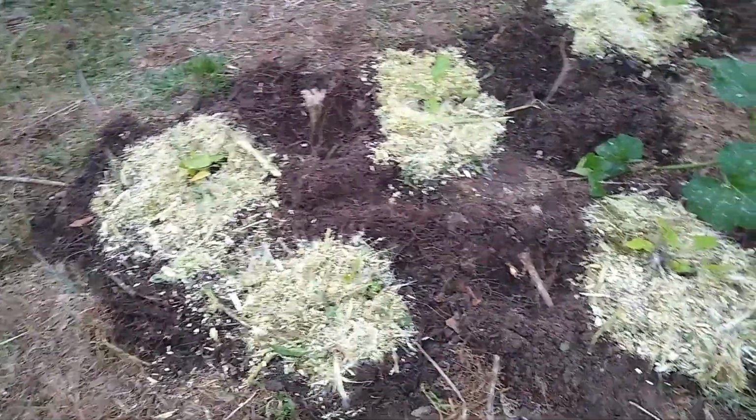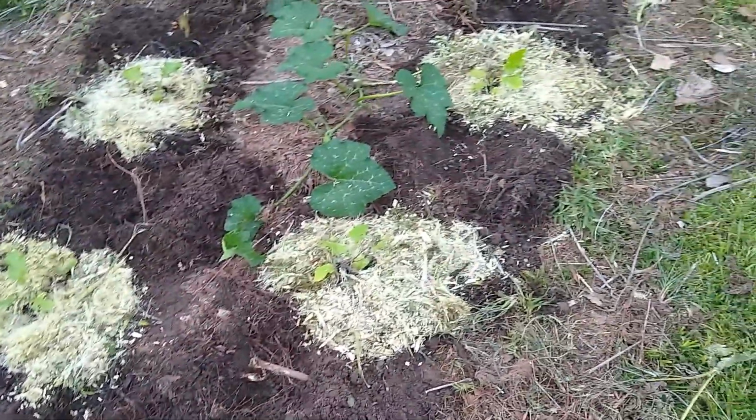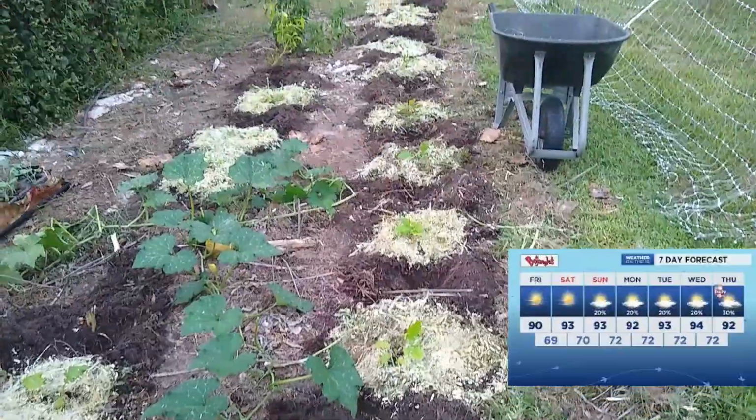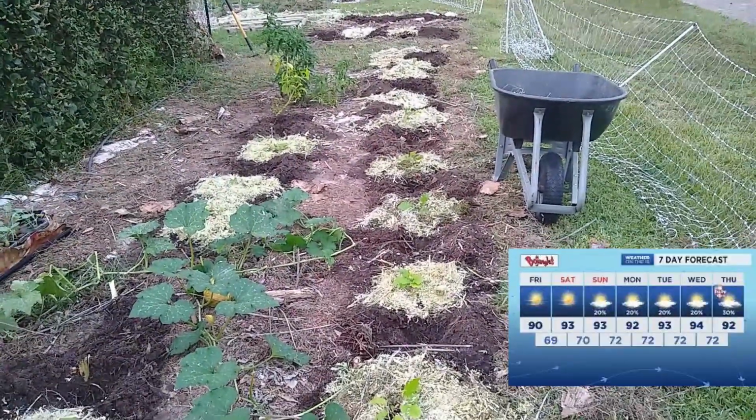The light color is good because that'll keep the soil loose, or the soil will be cool. We're still getting 90-degree days, the blazing sun, so super light mulch will make a big difference. Now for the broccoli to go in.